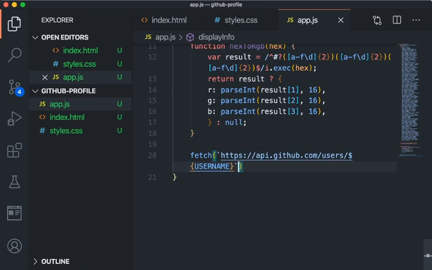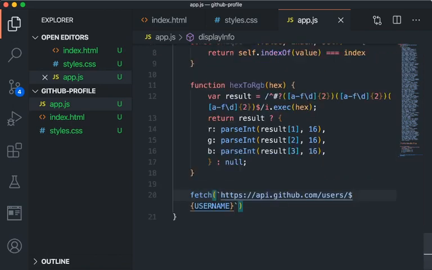You can embed a variable or some simple JavaScript code inside of a string. We use a $ and curly braces to indicate that we'll execute some JavaScript code there. So we get the username as a variable. Username, recall, we defined as a constant right at the top.